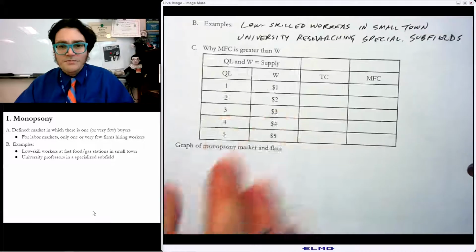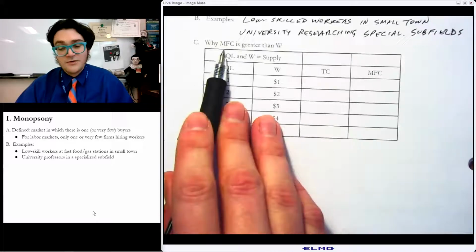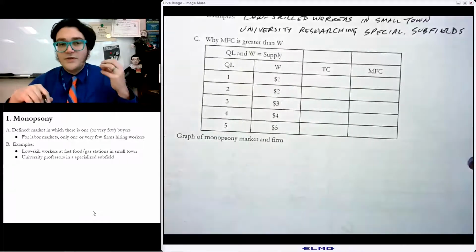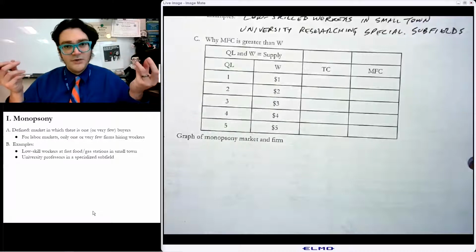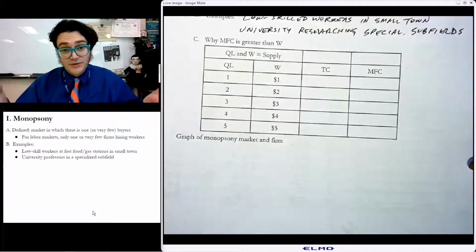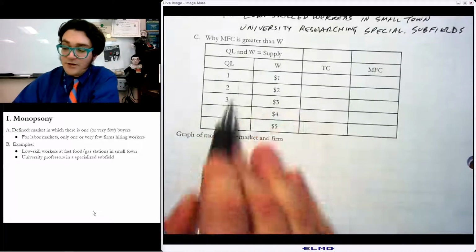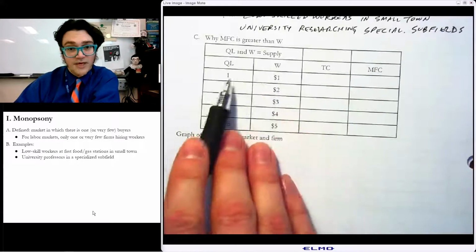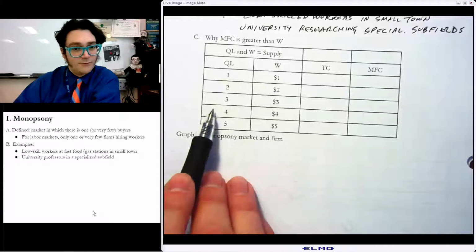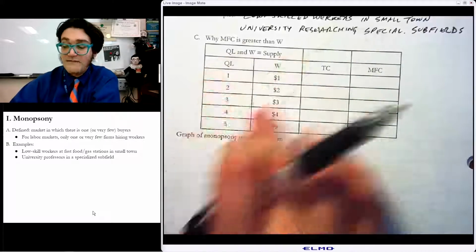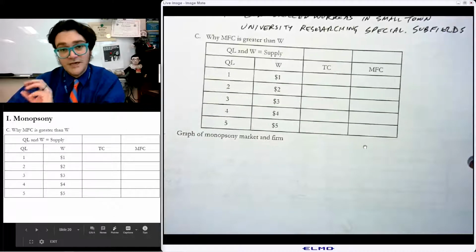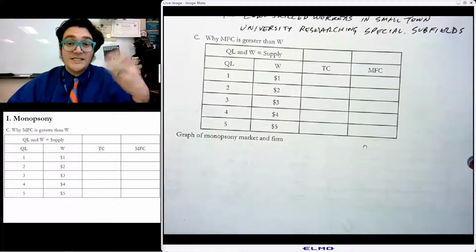So the most important distinction for them is that the marginal factor cost doesn't equal the wage anymore. Just like we observed with monopoly, where the demand and the marginal revenue didn't come together anymore, in a monopsony, the marginal factor cost and the wage, or the supply curve, don't equal each other anymore. So the supply curve for labor is just the quantity of labor and the wage that they're paid, right? So if you pay $1, you get 1 worker. You pay $2, you get 2 workers. $3, you get 3 workers. $4, you get 4 workers. $5, you get 5 workers. That's the supply function. But we're going to find that it's actually different from the marginal factor cost in this kind of a market where you only have one company that's hiring the workers.